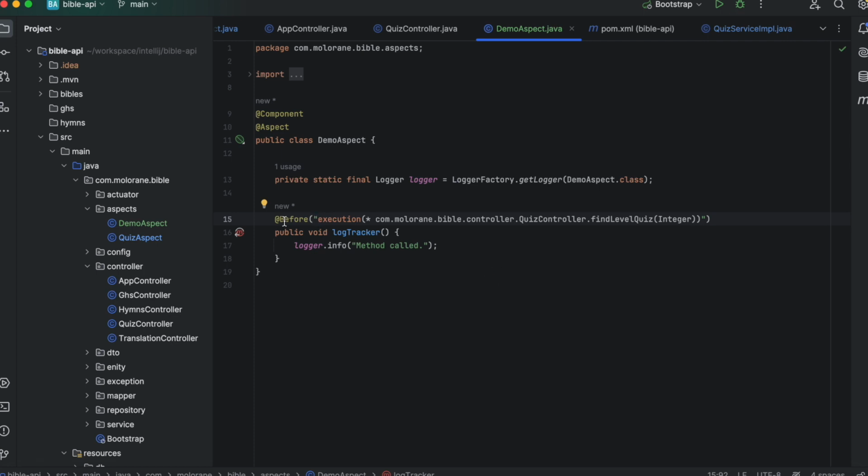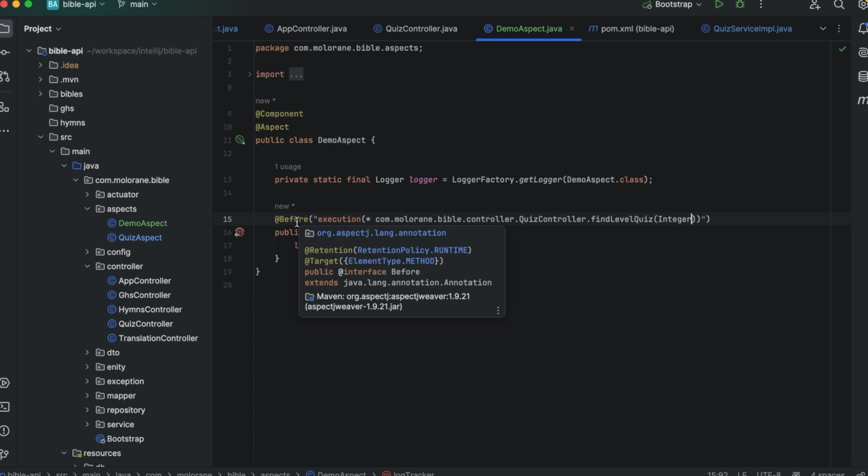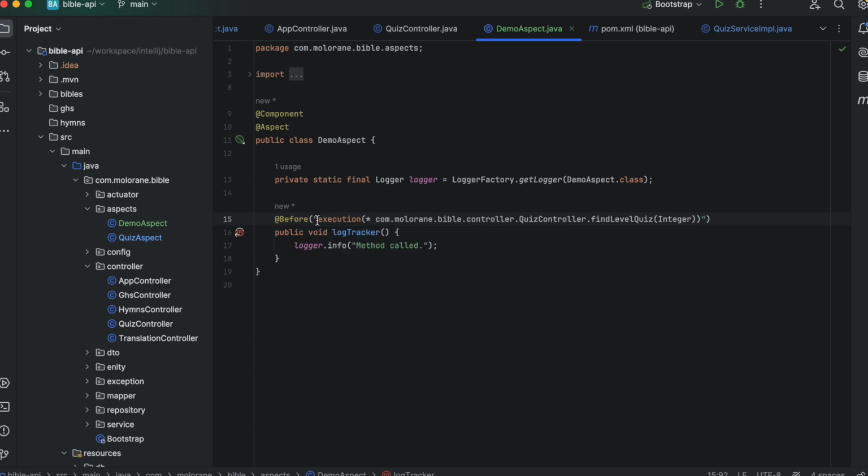As I said, each advice is associated with a pointcut expression, and this pointcut expression specifies where this particular logic or code would be applied. In this case we are interested in the method findLevelQuiz inside QuizController. This is the method we are intercepting, and this method must accept an integer as a parameter.